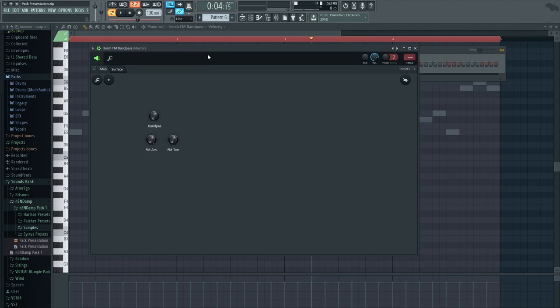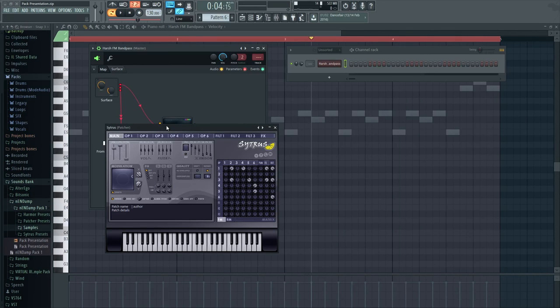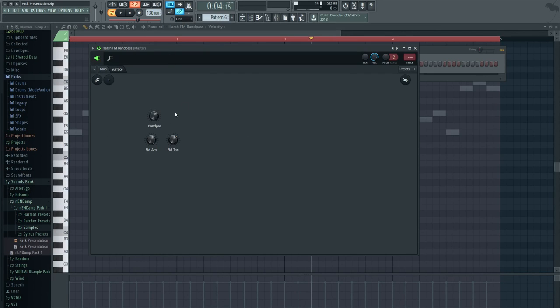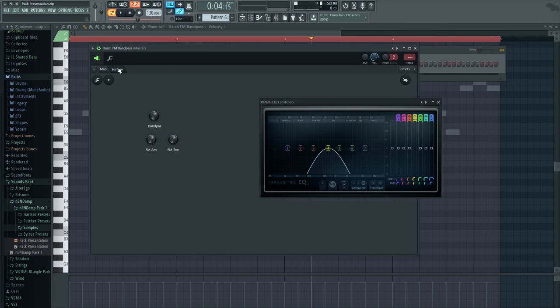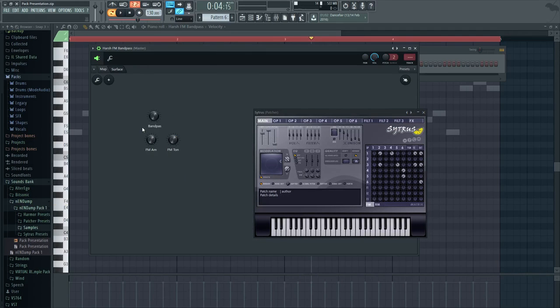I've got an FM bandpass. So the generator is an FM. It's one of my presets, I don't know which one, but it is one of my presets. And with the bandpass and the distortion. So the bandpass is the same thing as earlier with the goats. Here I can change the amount of FM in the generator. I take the generator out, and again, there is smoothing if you want to do some pretty wacky stuff.